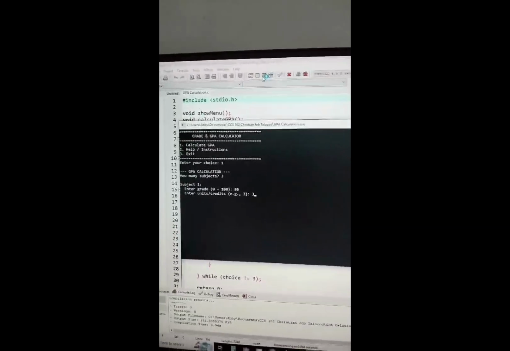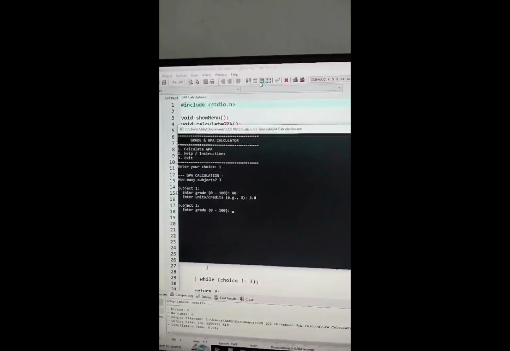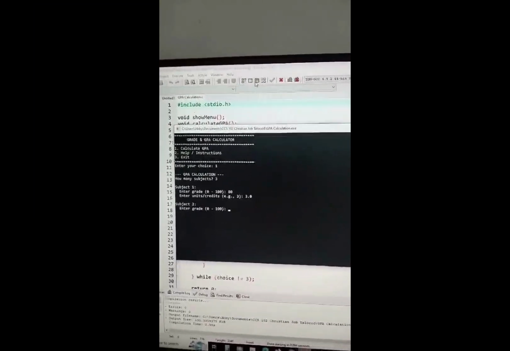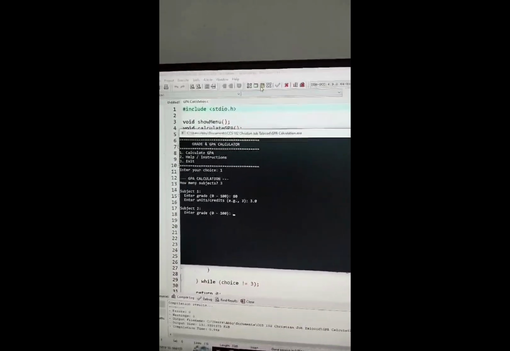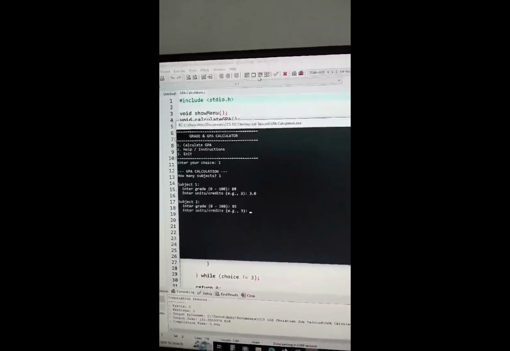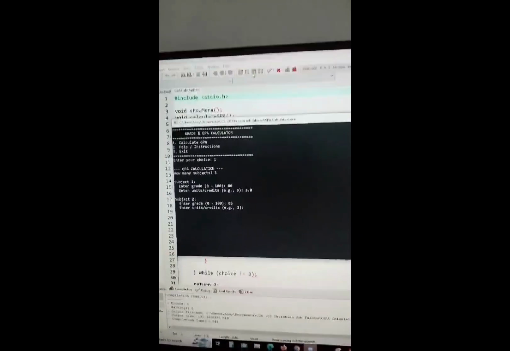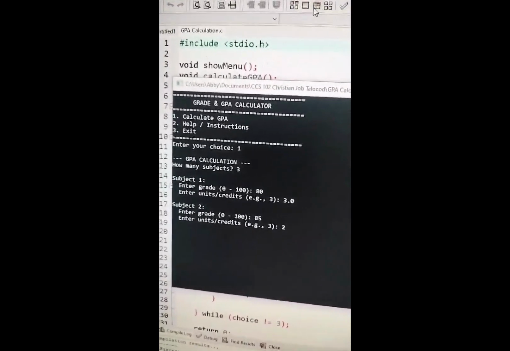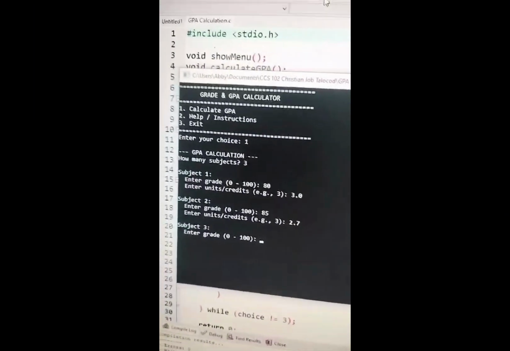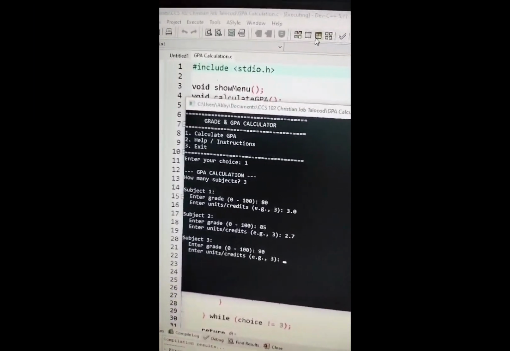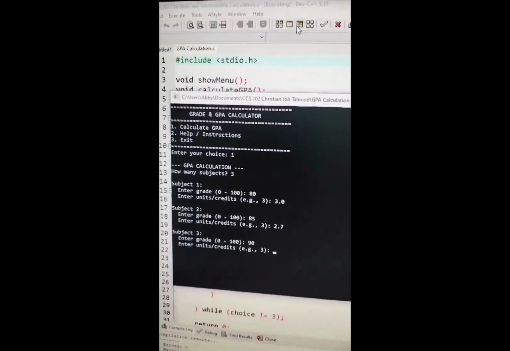Input validation is handled using if statements to ensure that the number of subjects is greater than 0 and that all entered grades are within the acceptable range. This prevents invalid data from affecting the GPA calculation. Overall, the program demonstrates basic decision making and input validation in a simple GPA calculator.